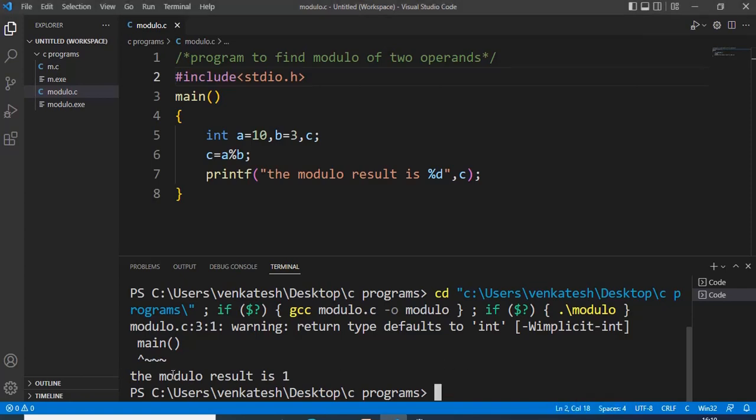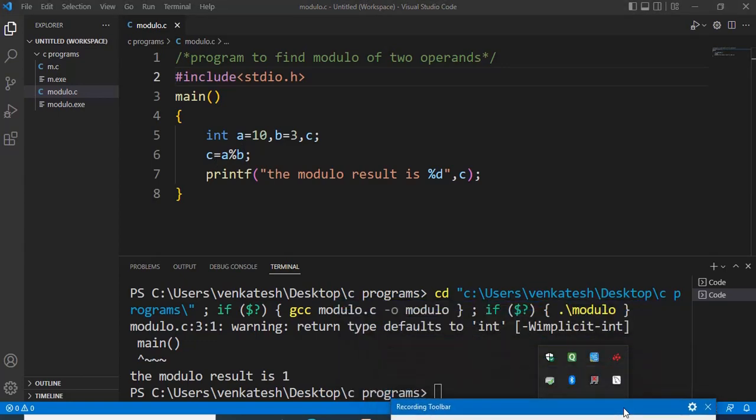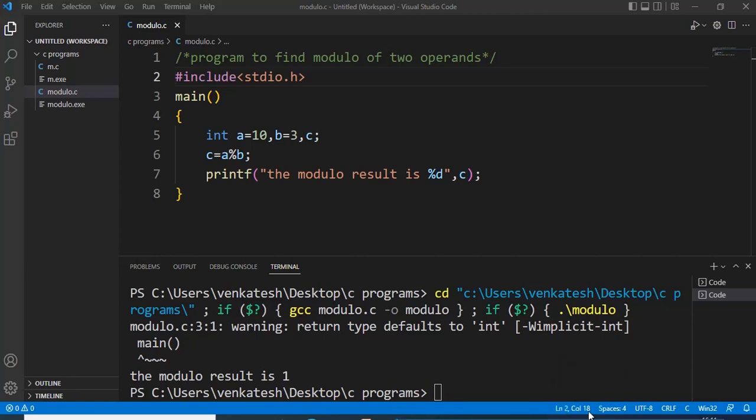So here this is the result. The modulo result is 1. Here it performs A mod B, and the result is stored in C, and here we are printing the value. The modulo result is 1.